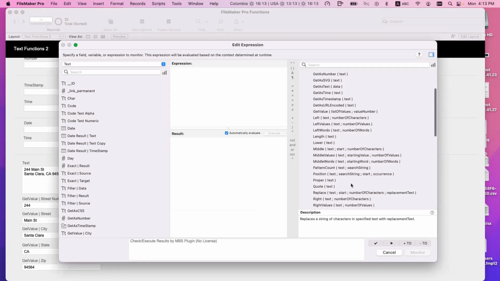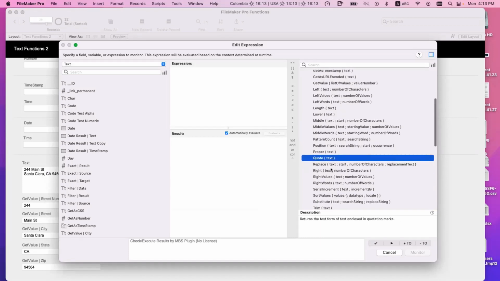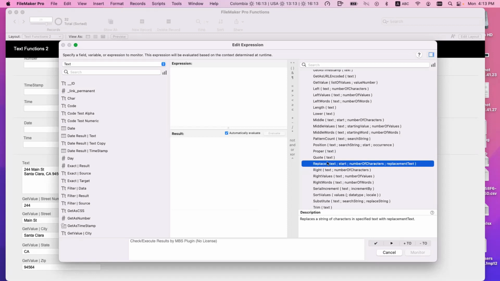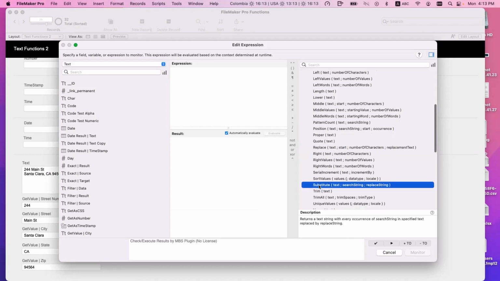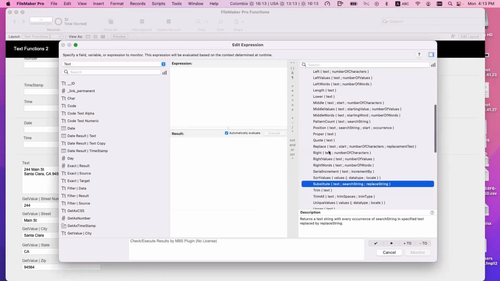So we land pretty much here at the Replace one. I'm going to skip Replace because it's a very special one, and I'm going to address Replace together with Substitute, since they do pretty much the same thing in a different way. I prefer to run through Right, RightValue, and RightWords first.